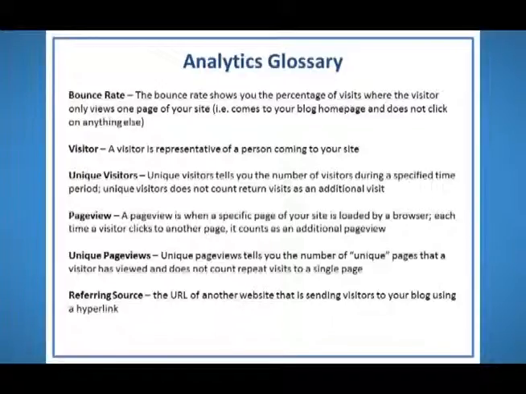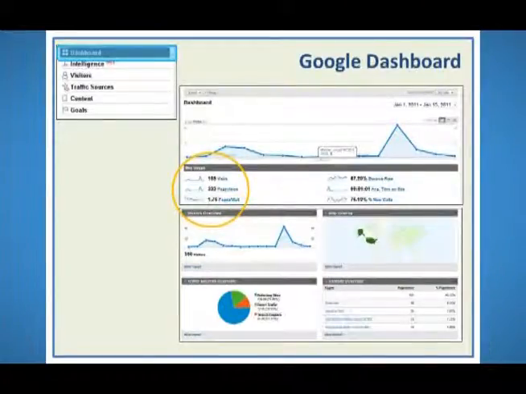So when thinking about data and metrics, you'll want to think about what's important to you as a blogger and plan ahead. It's good to set goals for your blog and define your success as a blogger. Then you'll know when you're doing well and how you can improve as time goes on. So some examples of goals you could ask yourself are, do I want to get more visitors, more page views, or have readers spend more time on my site? Once you decide your goals, you'll be able to better track your progress against them.